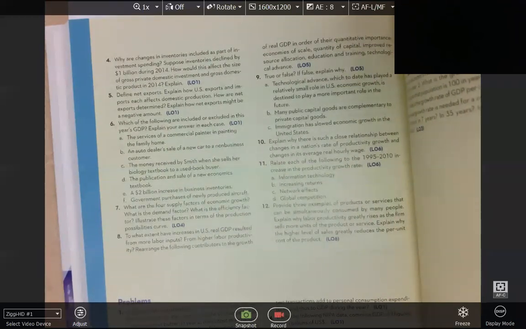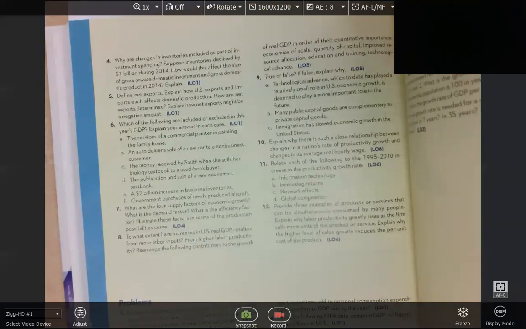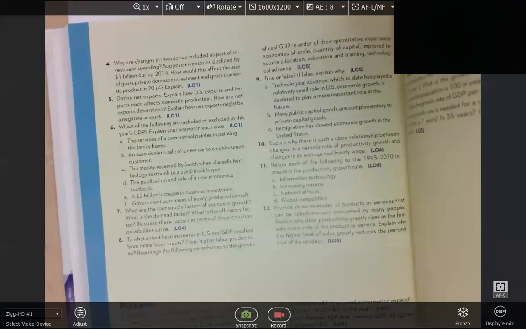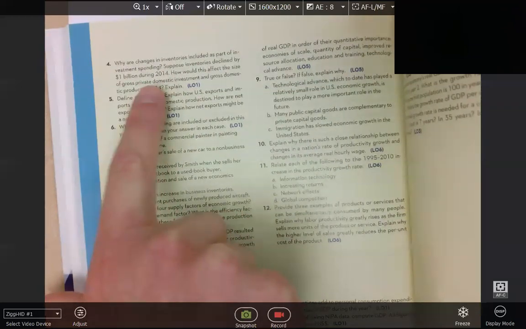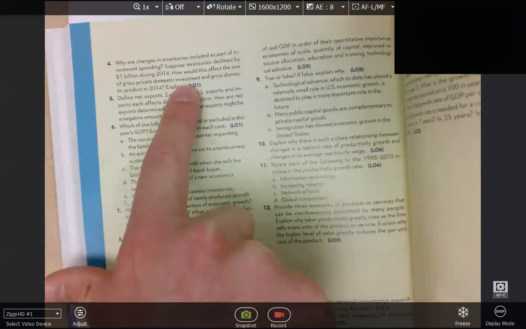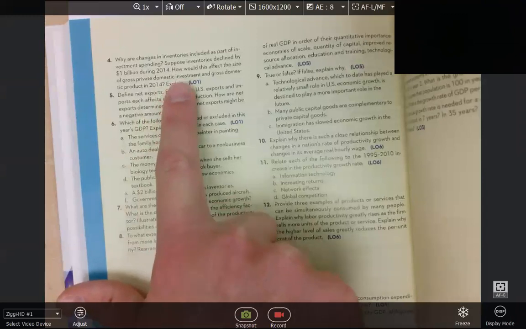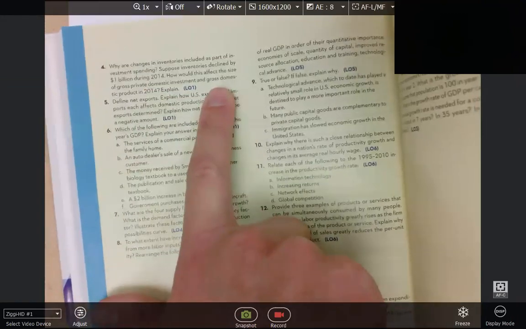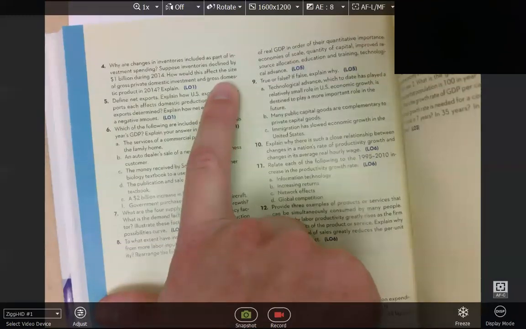So if they decline, then what would we do to the investment part of GDP? Would we add it to that part? Would we subtract it, or would we not do anything with it? So when we build up inventories, we add it to the I part of GDP, right? So that means that if we draw down on the inventories, if the inventories decline, then we're going to subtract it, right? So this gross private domestic investment would be a negative entry, right? And also because that's just part of GDP, right? GDP is what? C plus I plus G plus NX. So I is the second element that we're adding. And so gross domestic product would decline by $1 billion.